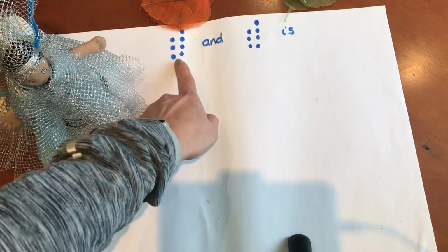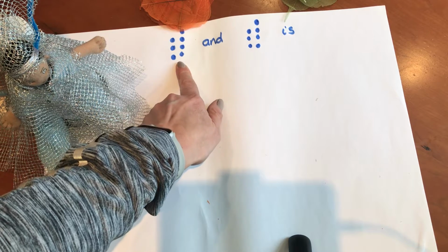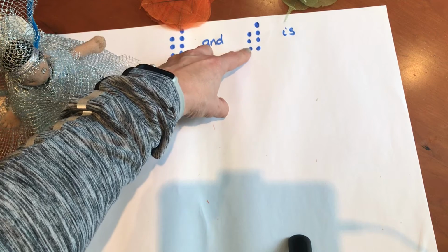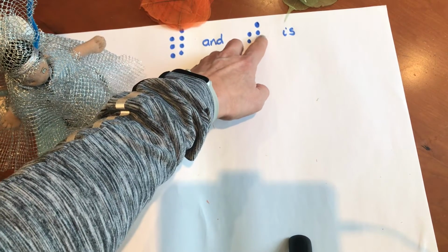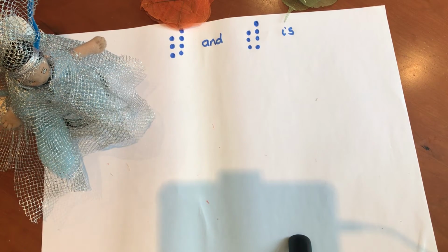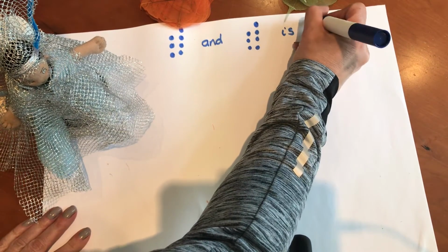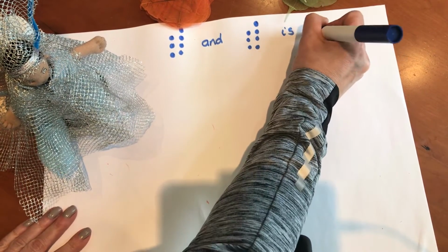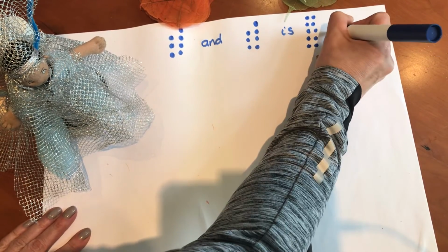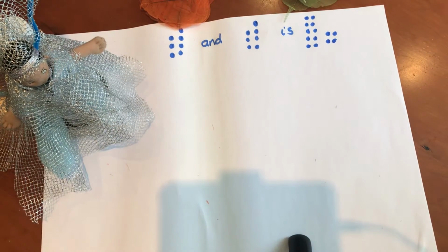Now we know we've got 7 here, so we can put 7 in our heads. 7, and we're going to count on like we did last week. 7, 8, 9, 10, 11, 12, 13, 14. So we've got 14 leaves. Right, so I'm going to do a 14. 1, 2, 3, 4, 5, 6, 7, 8, 9, 10, 11, 12, 13, 14. So Puck, that's one way we could do it.